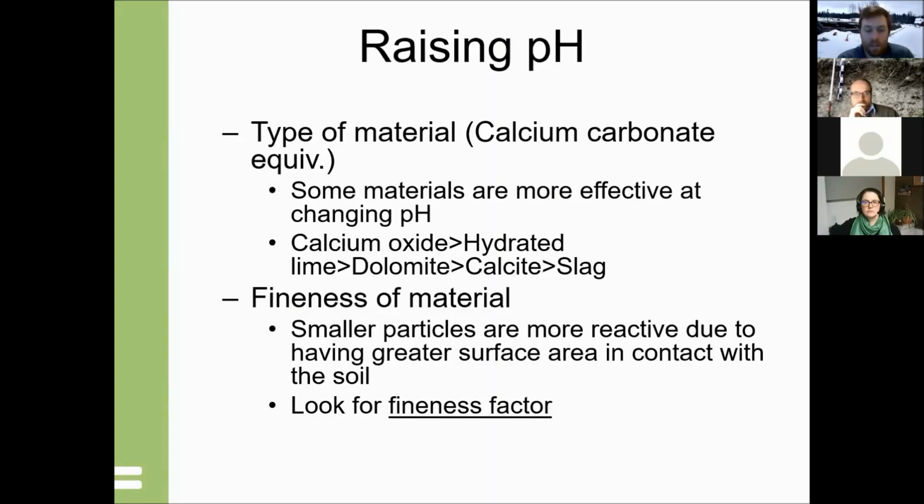And then another thing to think about is the fineness of the material, because smaller particles have a greater surface area, so they have more reactions with the soil. So if you are buying lime, look at the fineness factor. They may tell you what mesh size of screen that material will fit through. Usually the higher number means it's a finer mesh, so it means it's a finer material.